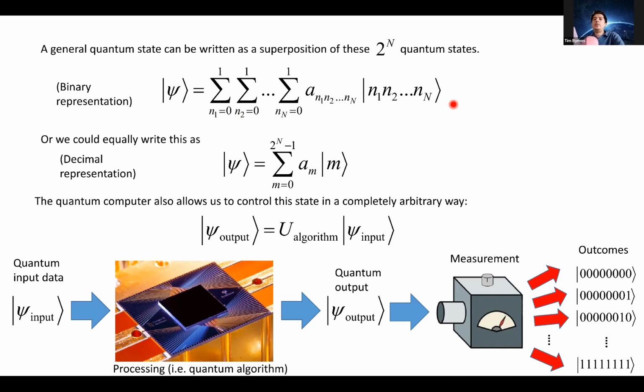Or we could also write it in this sort of decimal representation, where instead of running over all these different sums here, we just run over one sum, where we go between 0 and, well, in the previous page's example, it would be 255. Okay, so 0 to 255, and that's just the decimal version of this number here. And then in that case, we just have one label, M, which runs over all those cases, and we could also call it A. So that's how you write a generalized state. It's just a generalization of what we've already learned when you have more than one particle. This is the many-particle version of it, and you can see that this is an extension of that.